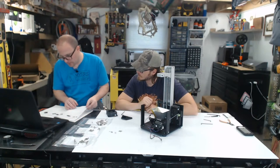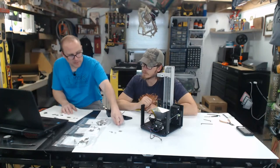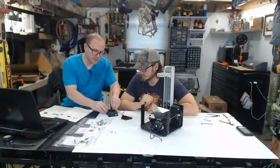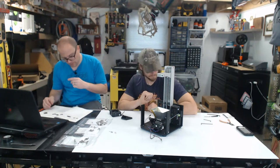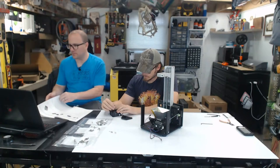M3 20R. The long ones. M3 20R. M3, sorry. So you put the long ones in there, and if you want to tighten those. And the next page is for the older one.